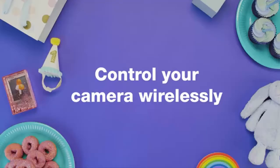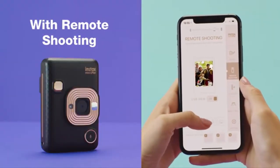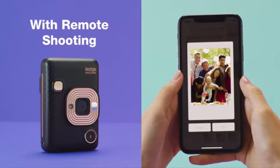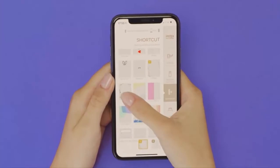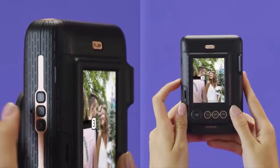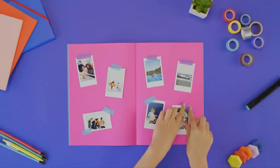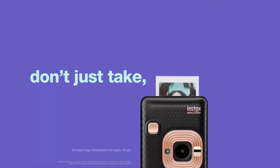Capture and instantly print photos from the camera, or directly print from your smartphone or tablet using Bluetooth. Choose from a variety of frames and filters for more printing fun. Attach a recorded sound to your photo and play it back by scanning the QR code.